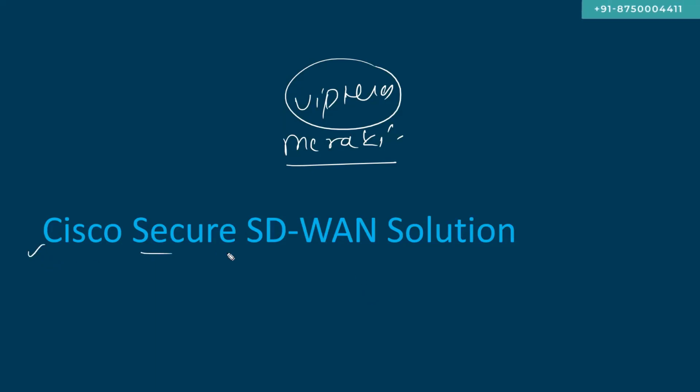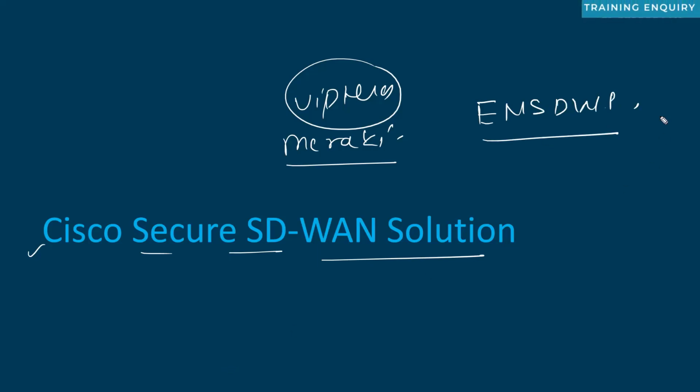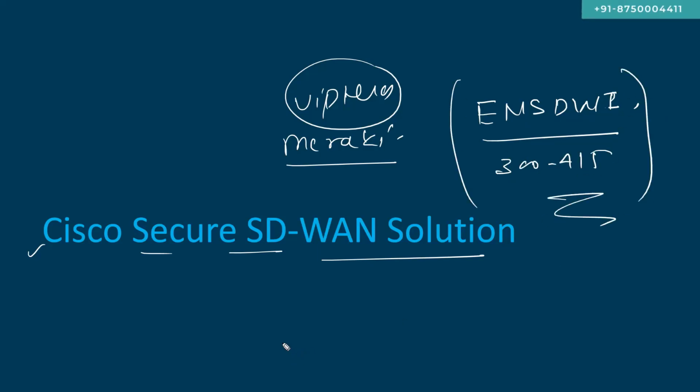So we are going to talk about Cisco Secure SD-WAN as part of the official content, as part of the official certification exam. Just in case anyone is preparing for the certification exam, they need to prepare for the ENSDWI, right? So implementing the Cisco SD-WAN solution. The name of the exam is ENSDWI. The exam code is 300-415, and this is what we are going to cover as part of our content. We are going to cover ENSDWI, exam code 300-415, version 1.1. The version that is currently in effect is version 1.1.